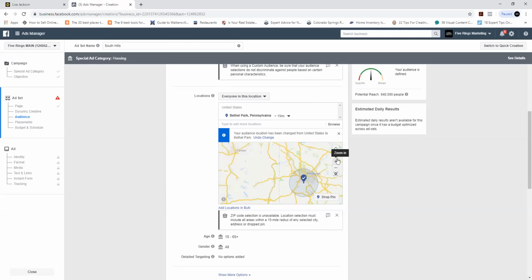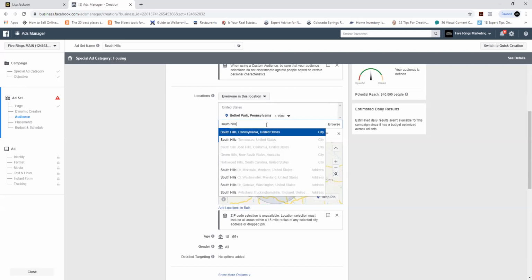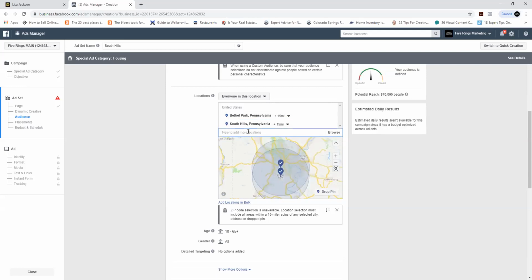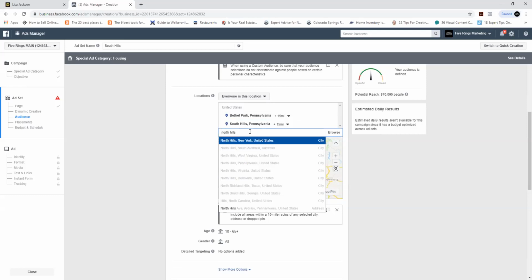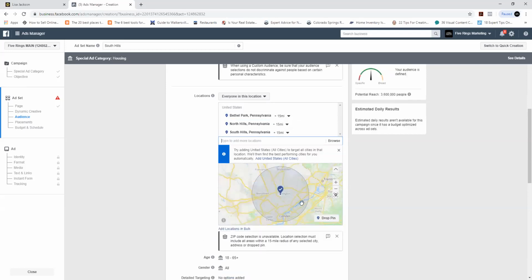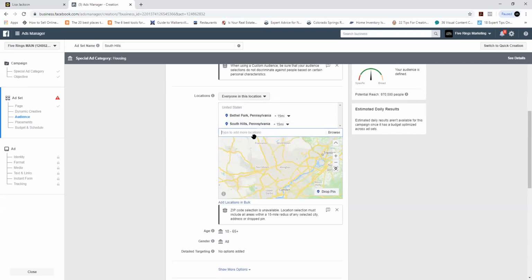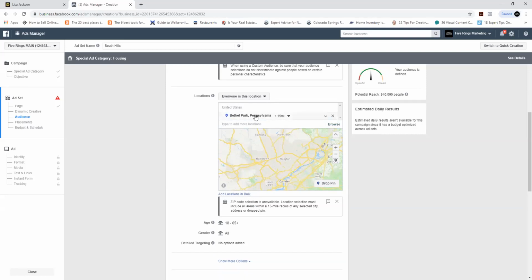So, sorry, I digress. We're still here. We're picking either Bethel Park or an area in that spot, or I think there actually is a South Hills, Pennsylvania. Let's see, South Hills. Yeah. So as you can see, the South Hills is actually a little bit higher. They claim it, that's a little bit higher right here, but areas like that work. So let's see if North Hills works. Nope. North Hills is a totally different place. Pretty interesting. We'll stick with Bethel just because it gives us what we're looking for right now.